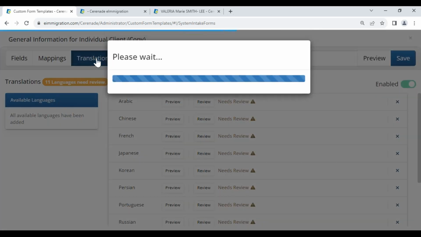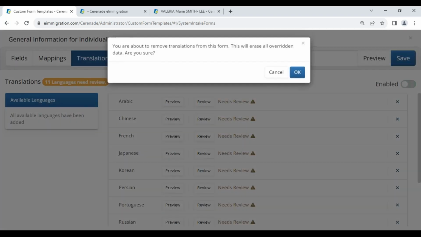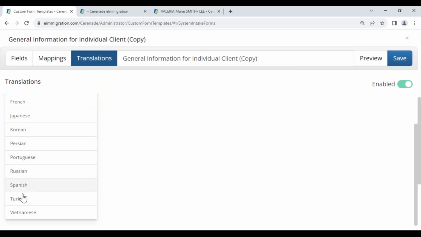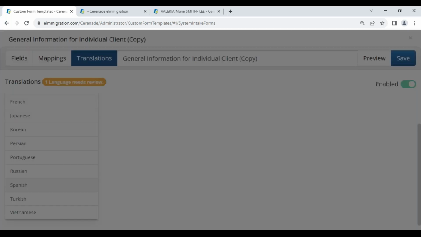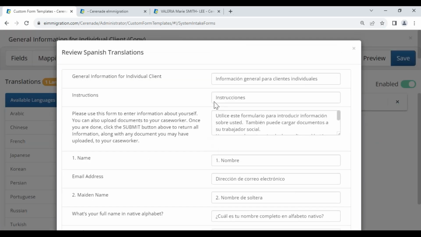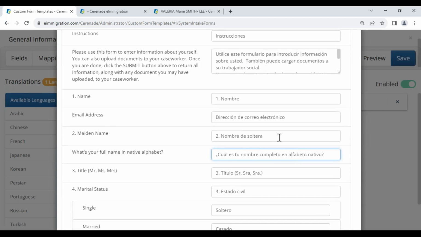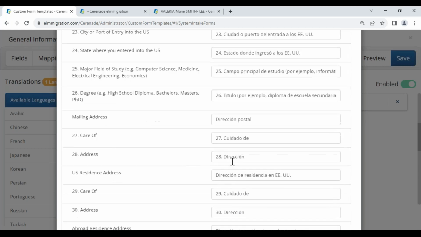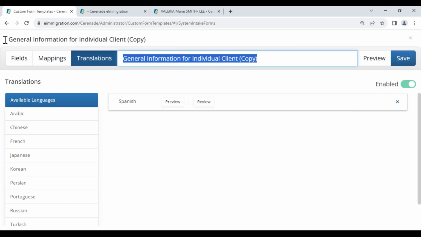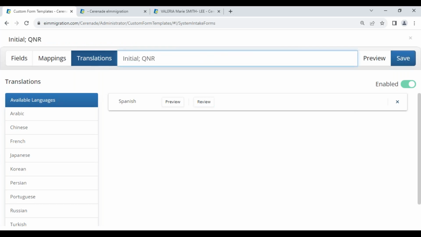Lastly, your questionnaire can have translations. Let me disable and enable again so I can choose from the menu the exact languages that I want to include. I just need to click on the language and review right here. So it is translated, but sometimes you might want to modify, maybe, cuál es su nombre. And then at the bottom, you click submit, and then you can save your, let's call this, initial questionnaire.